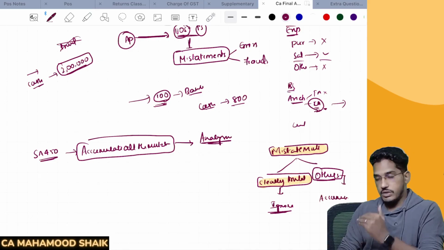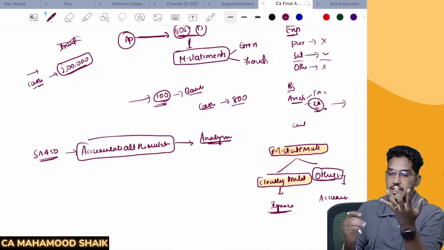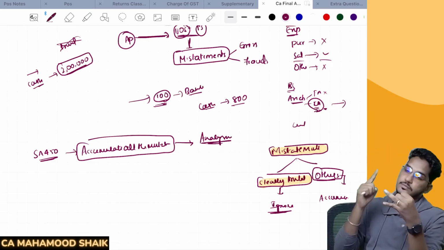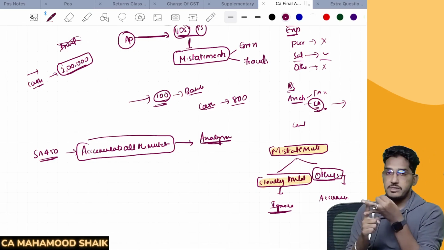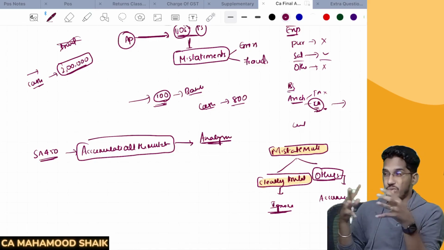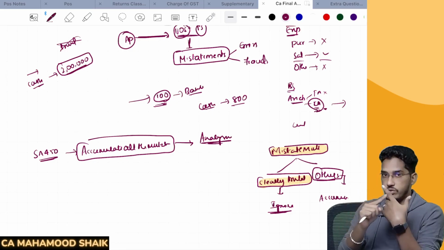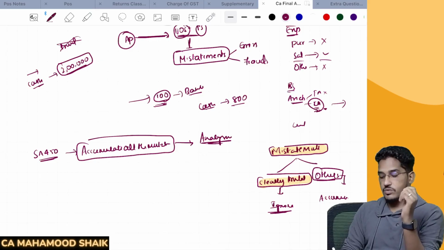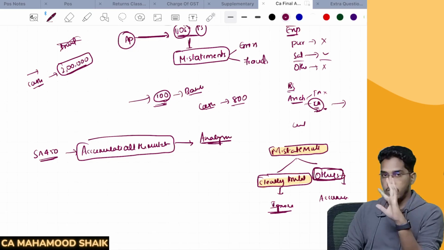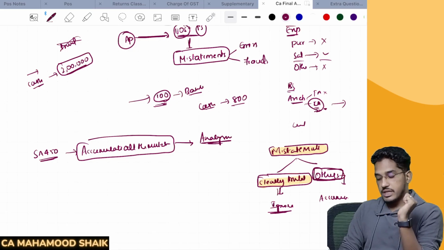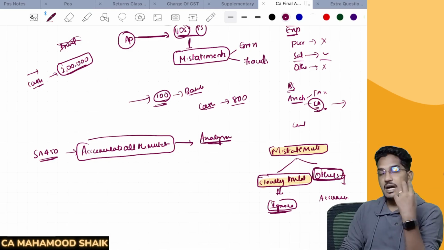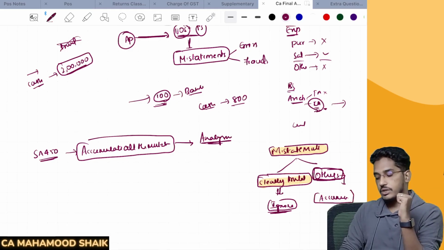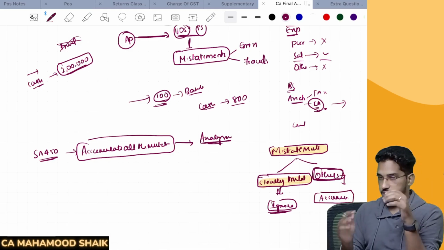So once again, if you follow the sequence of steps: as an auditor, you perform audit procedures. By performing audit procedures, you identify the misstatements. Whatever misstatements you have identified, you have to accumulate. Before accumulating, you have to do one more step: two classifications. One is those misstatements which are clearly trivial, and the other is those which are not clearly trivial. Those which are clearly trivial, clearly negligible, you can completely ignore. Whatever is other than clearly trivial, you have to accumulate. Clear, everyone? Able to understand?